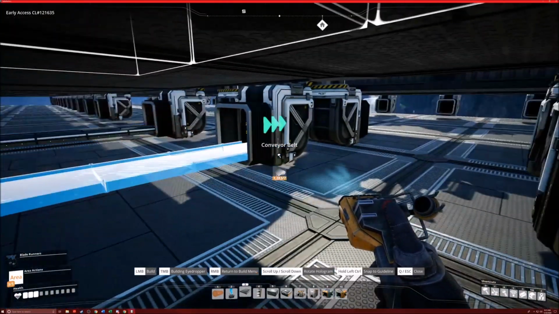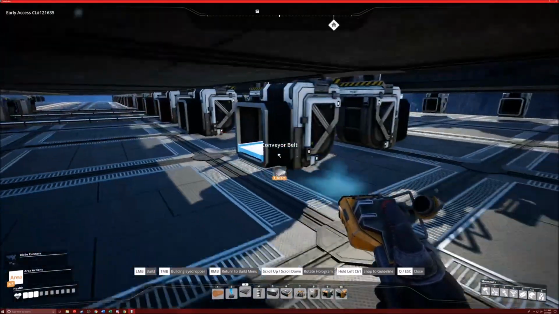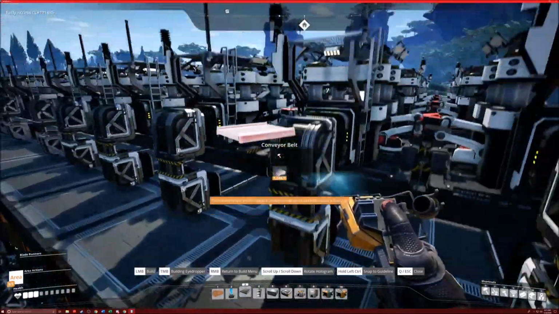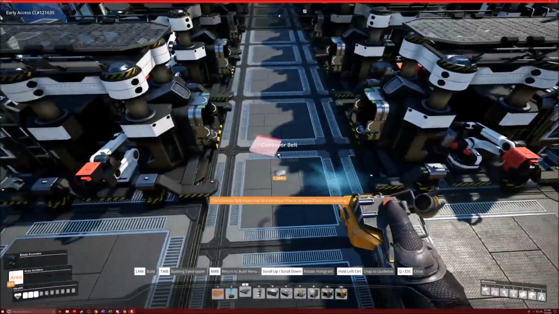Now, doing a 60 line is pretty easy. It's just basically giving a 60 line all the way down. But the amount of space that you're saving is so good in a setup like this. You just got to pay attention to how to do these setups. Now, we're going to do another one, and it's going to be the 30 line.